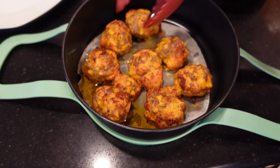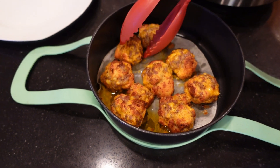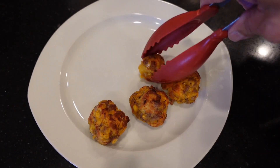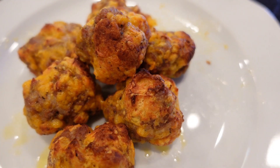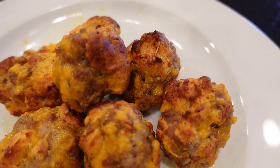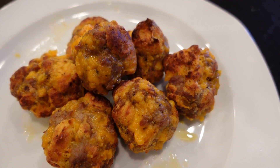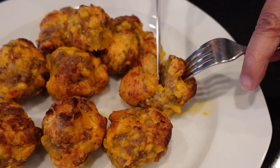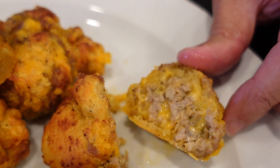As you hear in the background, the Bears scored — unlike the last video where they were getting slaughtered, they're actually hanging in there now. Let's get this thing out. The sausage cheese balls using the croissant rolls came out good. We did six minutes on one side until it turns lightly brown, flip them over, six minutes on the other side until you get nice and golden brown. It's cooked all the way through as you can see, and it's got the cheese, biscuits, and all the seasoning all wrapped up inside.